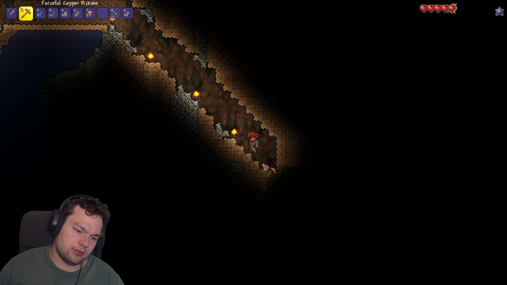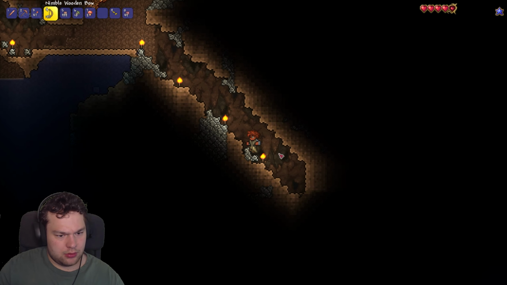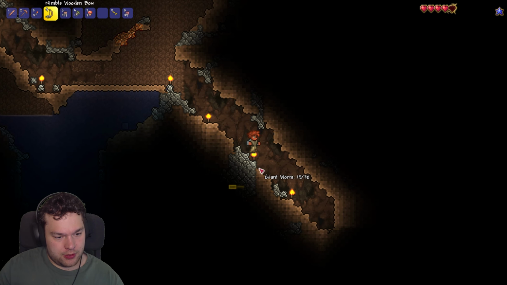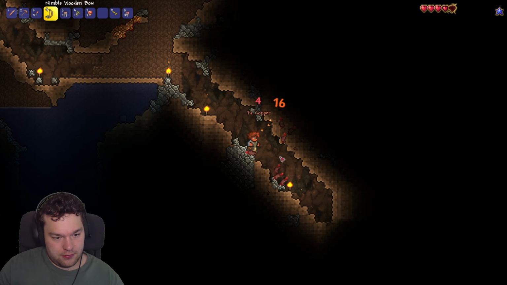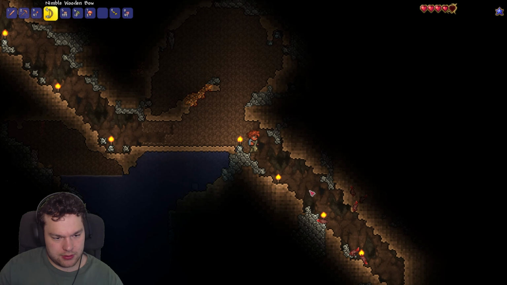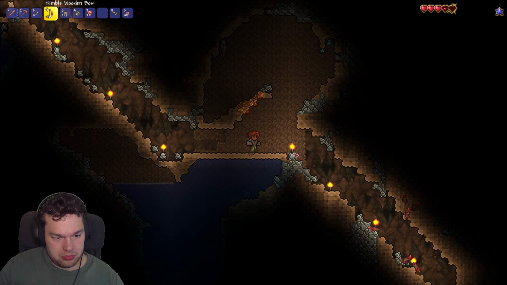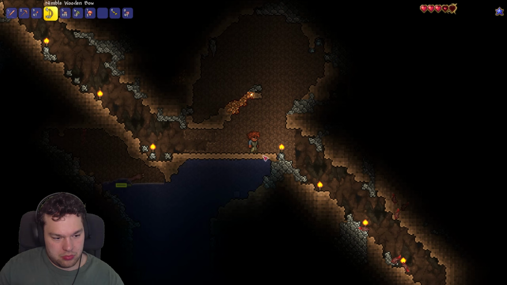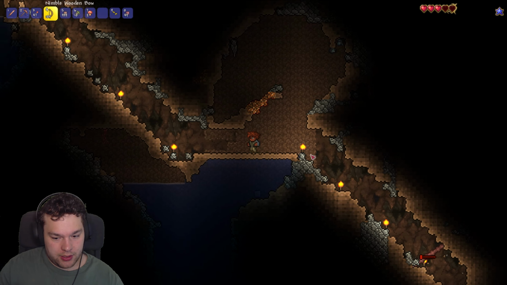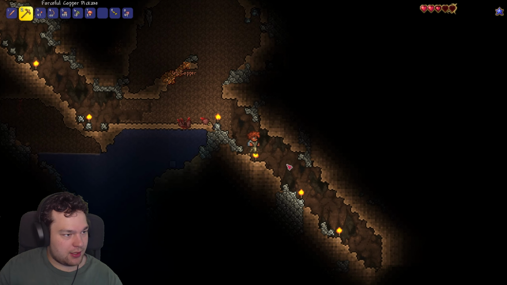Hello? Oh, okay. It's a worm. There's a worm. Yeah! Oh, there's another one. There's 2 of them. Okay, let's see here. Yeah, come here. Okay, here we go. He's coming in for the final. Hey! Got him.